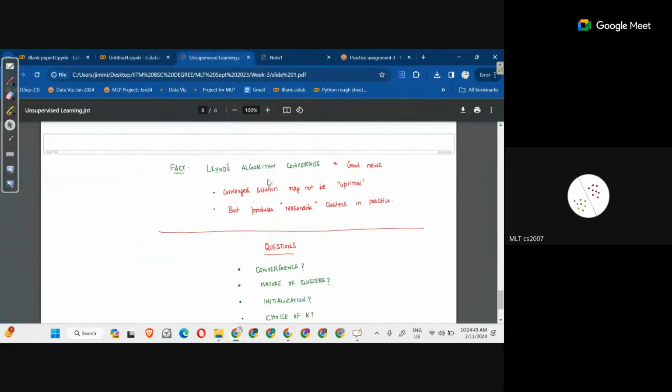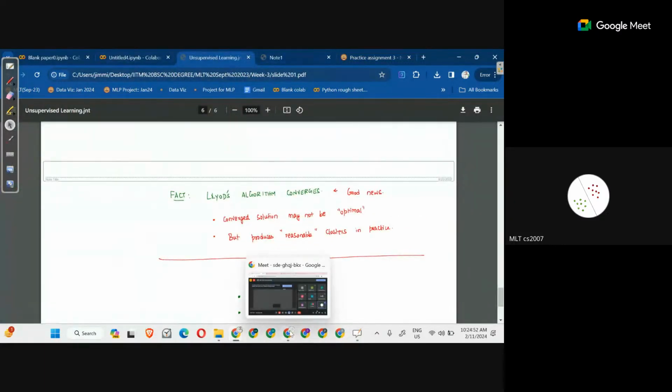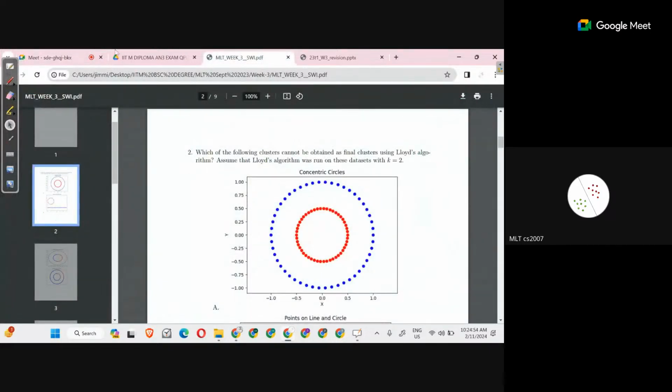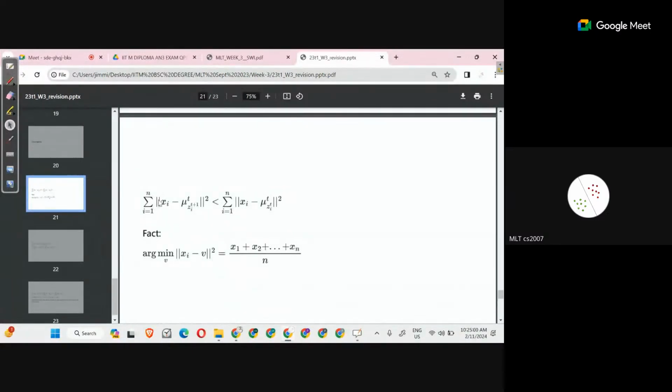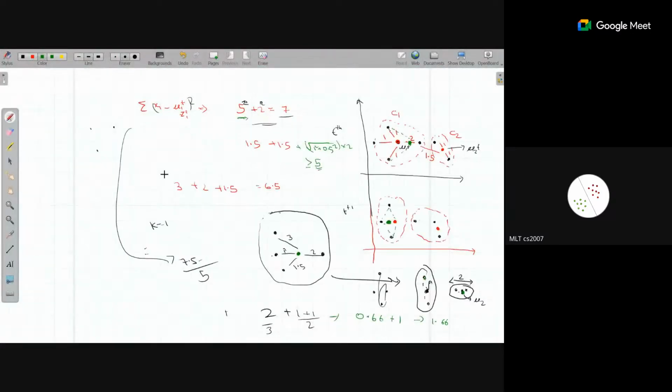Okay. So again, I'll just directly take it from the formula. Here, if you see, actually, I am not using the exact thing here. I'll show you this one. So ultimately, our objective function is this one: Xi minus mu i square. Which is nothing but this one. I was just ignoring this square part, just to make the calculation easy. So here, if we see the objective function exactly, it will be something like this. It won't be 7.5 by 5. It would be like this.